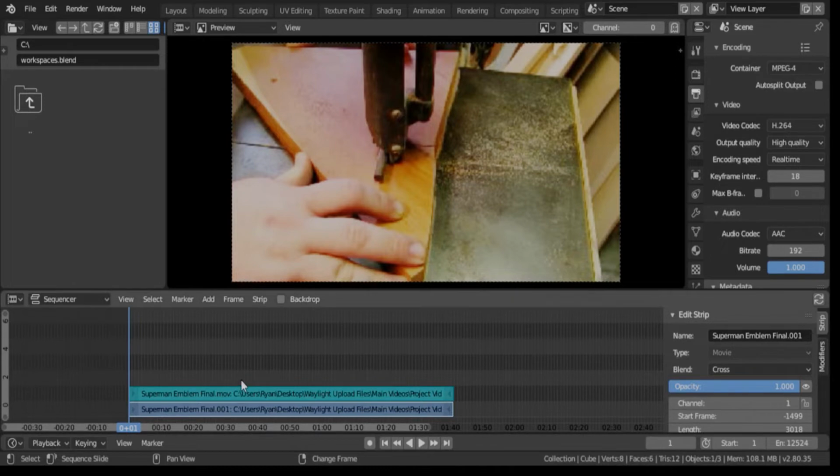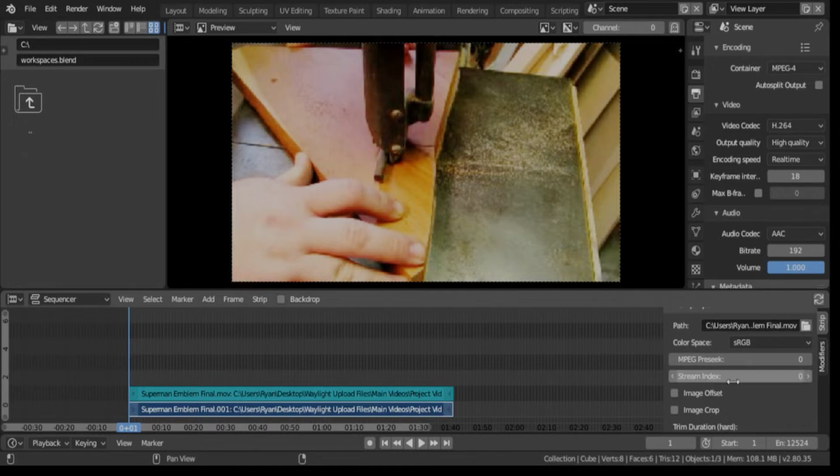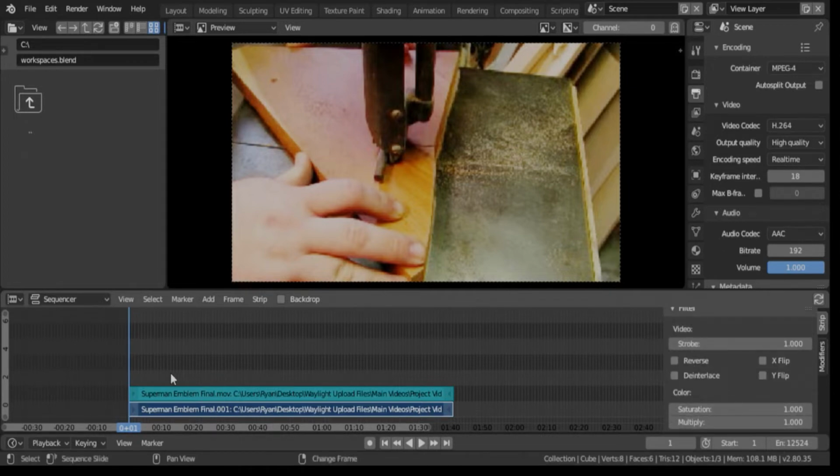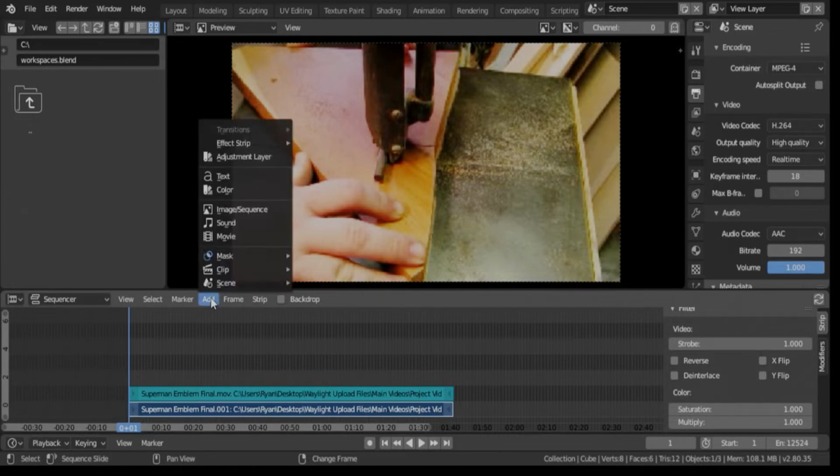All right, here we are in Blender. I have a video clip loaded up, proxy file set as always, and I want to create a layer that's going to make this black and white. Now you can go in here and make it black and white with these settings, but what we're going to do is make the entire however many video clips you put in black and white. So this layer can be dragged across multiple video strips to make the entire movie that you come up with black and white. So to do that, we're going to add an adjustment layer.